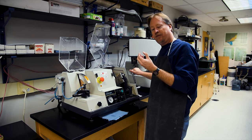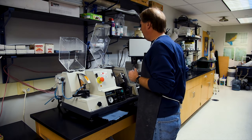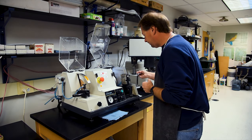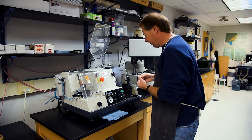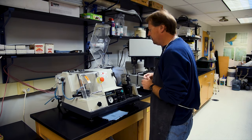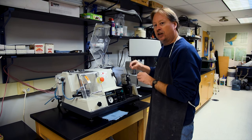Now that we've got our slides beveled off on the edges, we're ready to take them over to the grinding wheel and frost our slides. The first thing I'm going to do is power up our equipment — turn on our vacuum pump and turn on the Geoform. We're going to leave this open for now and get our slide ready to mount onto the vacuum chuck. I'm going to turn on some water and get my slide wet, which helps it stick to the vacuum chuck a little bit better.